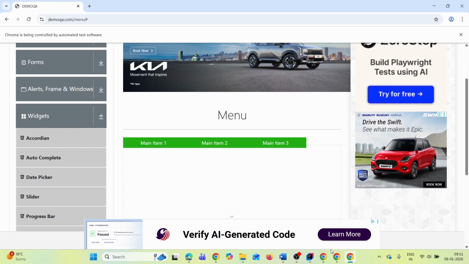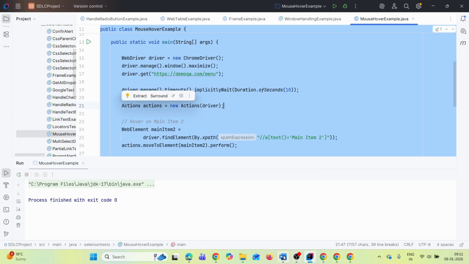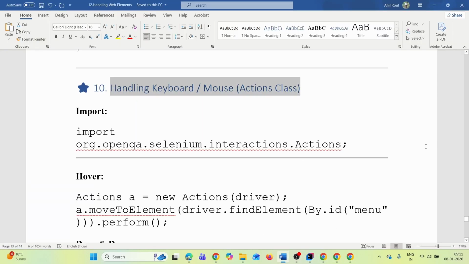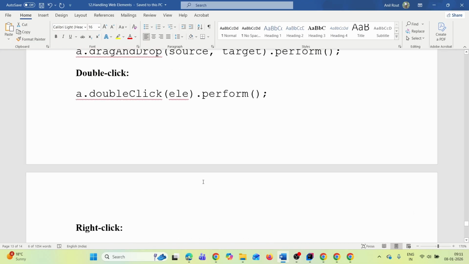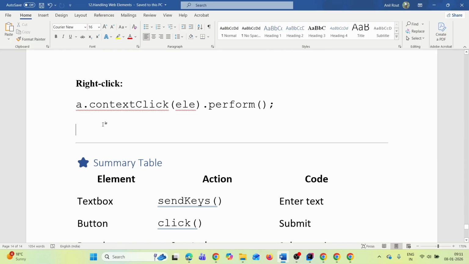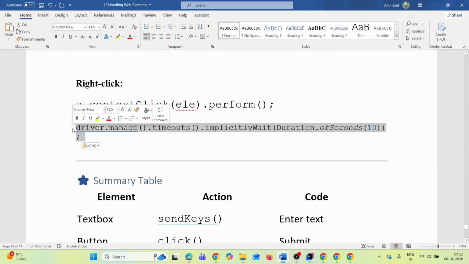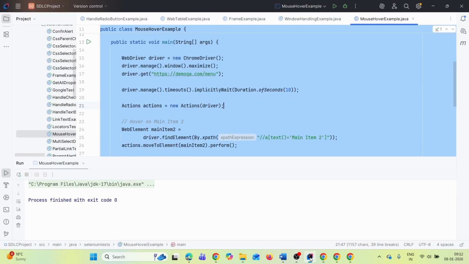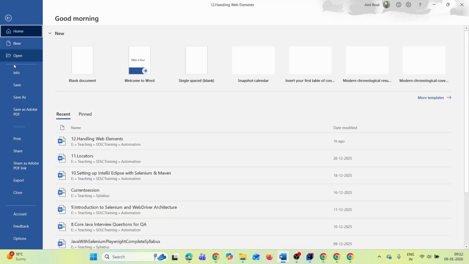Let's copy this program to the document. Control A, Control C, Control V. Save this.